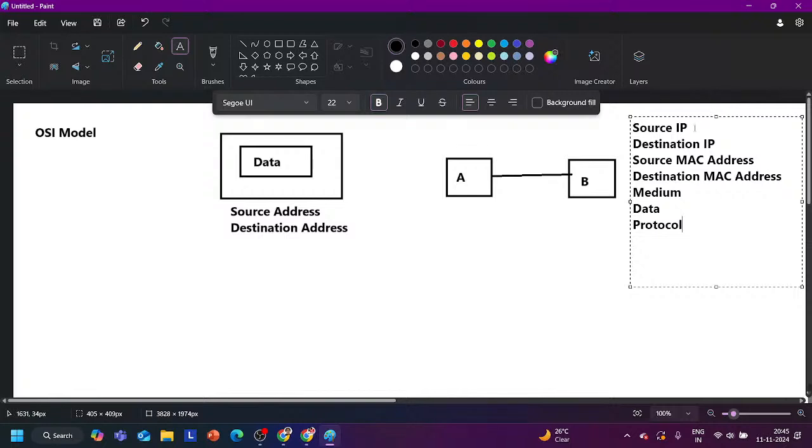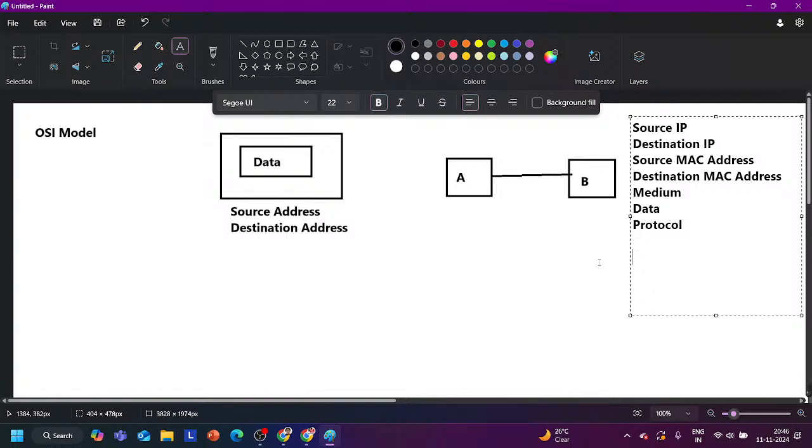With the help of an IP address, we can identify the host. We cannot identify the service. It might be possible that on one server, multiple services are running. Let's say I have one server, and on that server I have configured the DNS service, the DHCP service, the HTTPS service. So the IP address is going to be the same on the server, maybe 10.1.1.1 for all the services. Whenever this server receives traffic, how will it identify whether this is HTTP traffic, DHCP traffic, or DNS traffic? With the help of the port number. So to identify the service, we have one more address, that is the port number. We'll talk about that later.